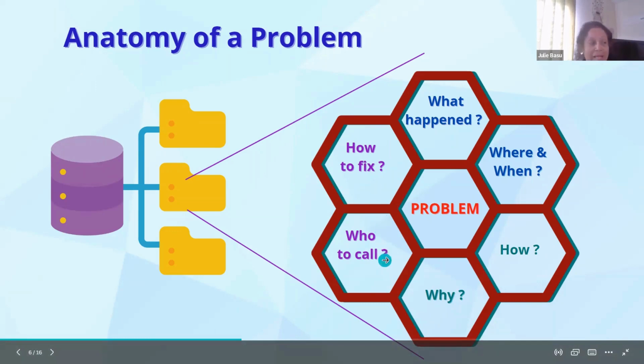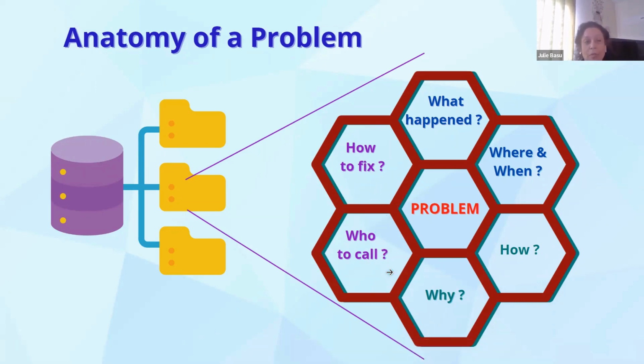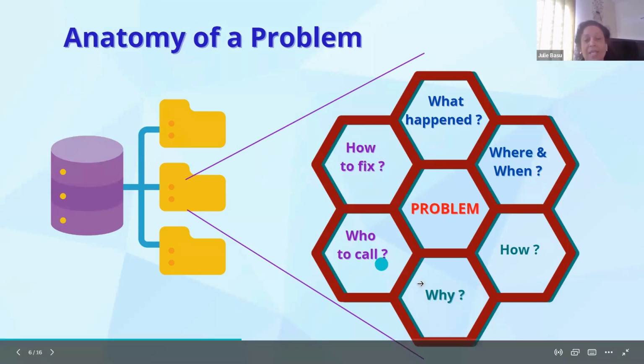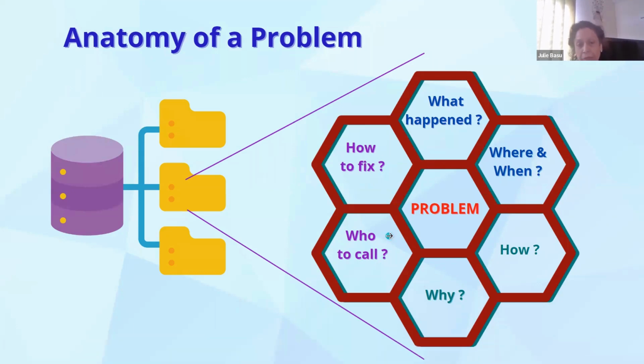Now, there are other aspects for practical investigations. Who am I going to call? So remember, the purpose we said was to facilitate problem investigations, right? So who are we going to call, and what are they going to do to fix it? Those are an integral part of resolving problems. Once you have answered what happened, where and when, and you get an understanding of the how and why questions, then the next thing is, shall I call the DBA or shall I call the data admin, right? And what are they going to do to fix it? So all these aspects together, and you can have adjunct aspects, like how long did it take to fix, etc. But these are the major aspects that give the problem its structure.